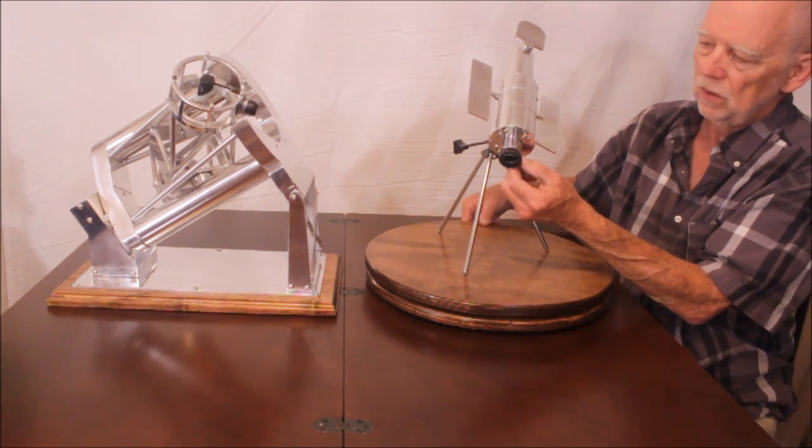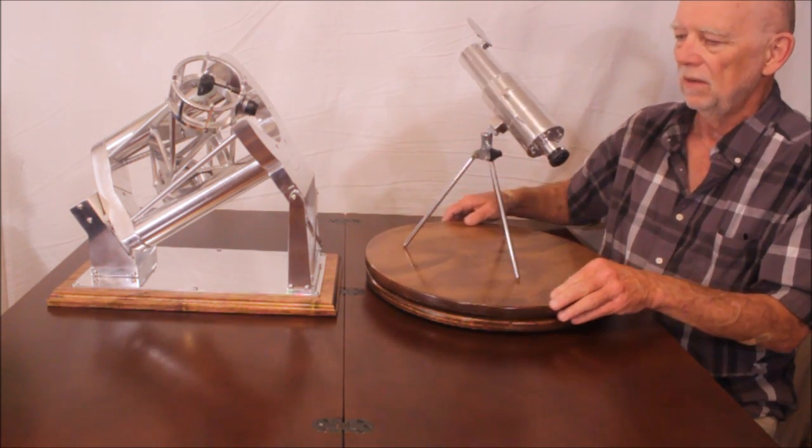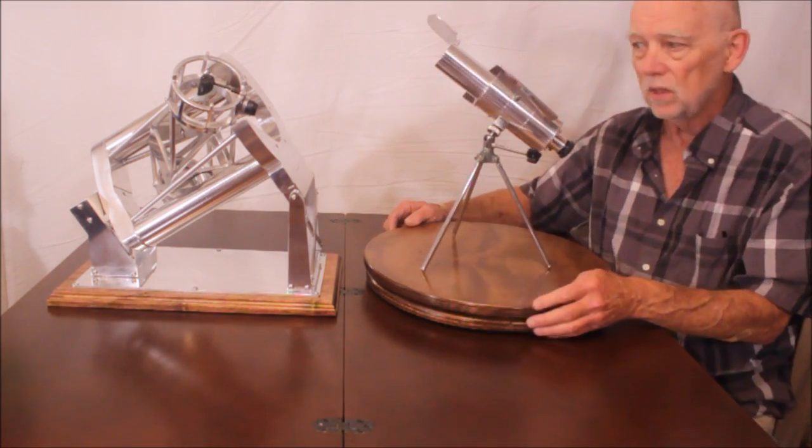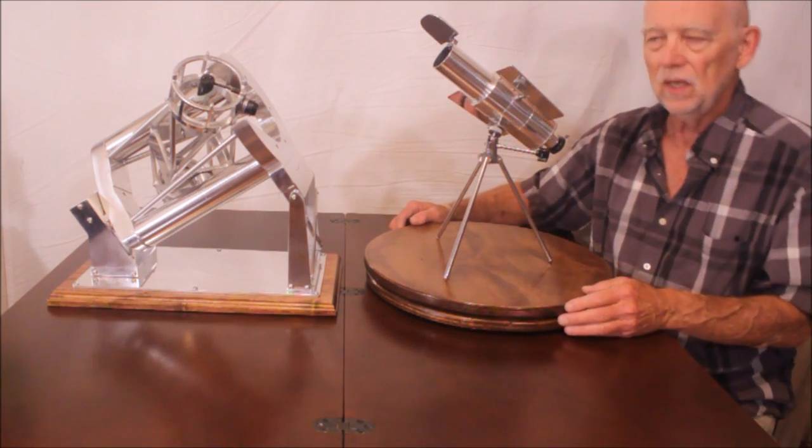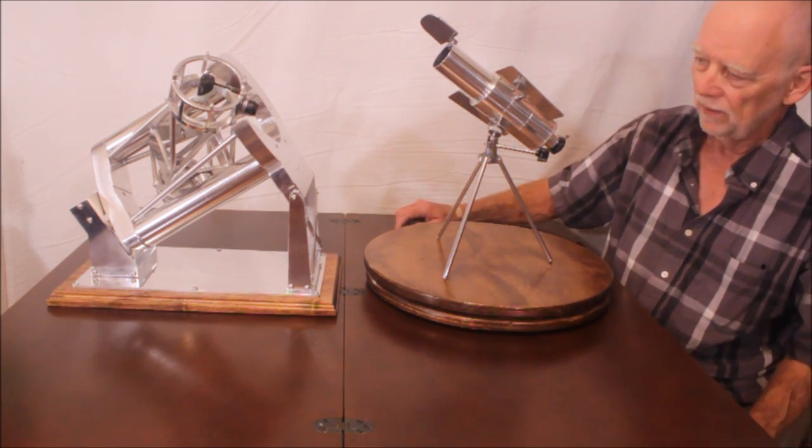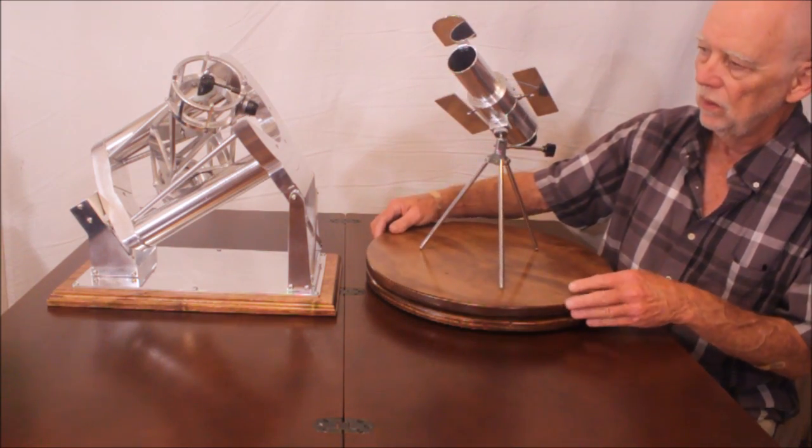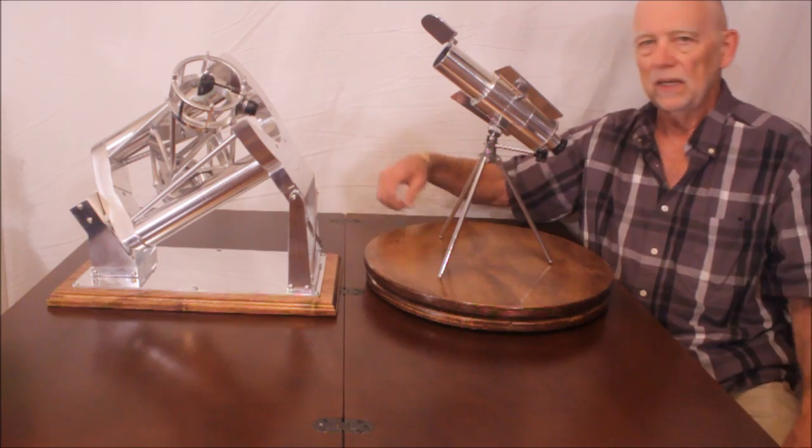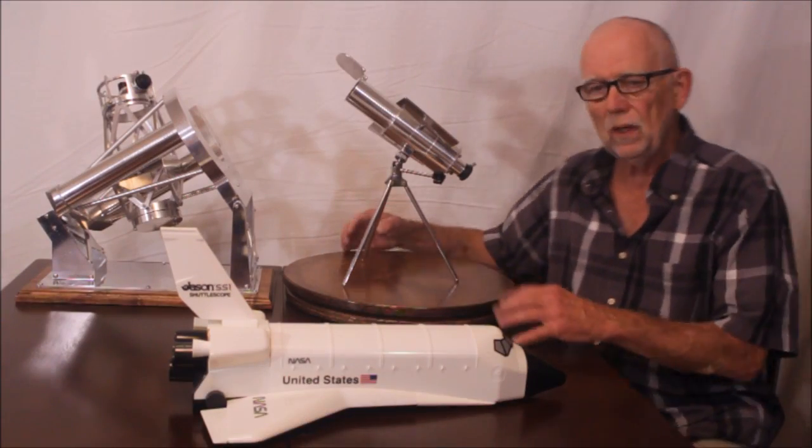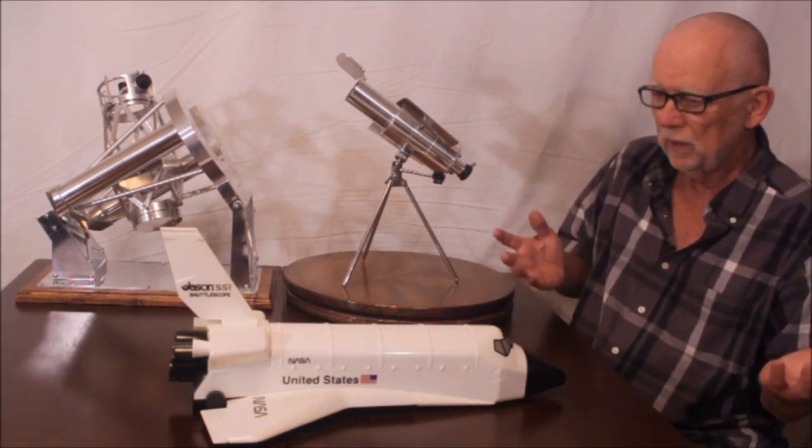I've even got a focus on it. You can focus it right here. So it's a functional telescope. It is 1:64th scale. The scale is very close, very accurate. And I think it's interesting to compare that with the 200 inch Mount Palomar telescope right next to it. Well, the Hubble Space Telescope would be without the space shuttle.